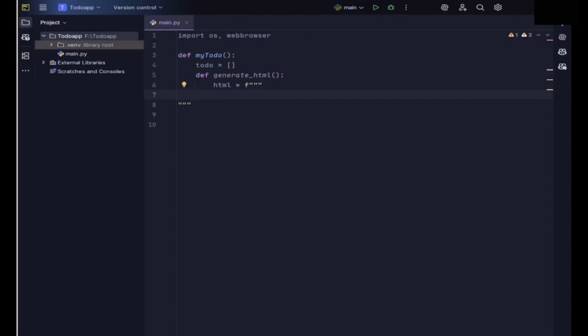That's why we're going to do triple quotes. So I'm going to begin with HTML, not writing doc type. And within that HTML, I'm going to put head tag.